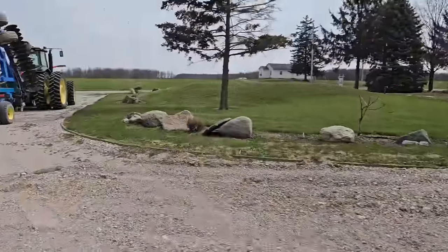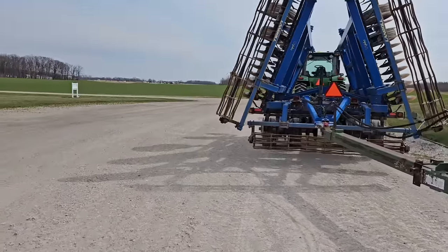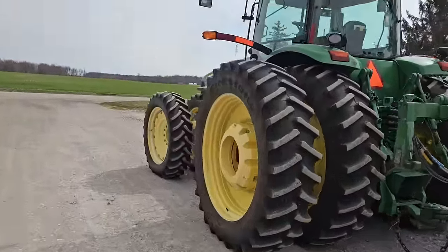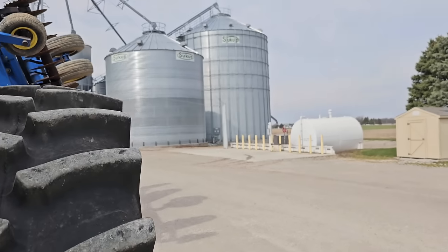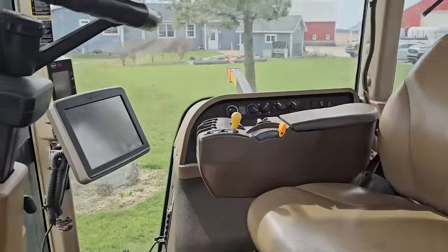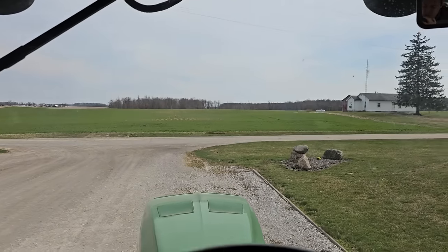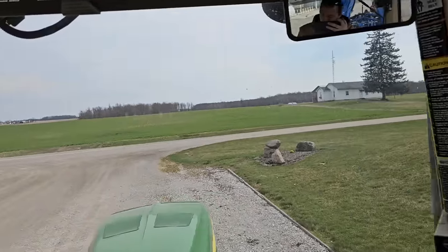Phil's back, got loaded up with the fertilizer we need for the wheat down at Berkey. Dad has got all the wheat up here sprayed — we don't have that many acres up here but he is done with it. He's got to take a little bit on the sprayer — fertilizer on the sprayer — to have enough to finish down at Berkey today. We've got 285 acres there. If you're new to the channel, when I say 'down at Berkey' we've got just under 600 acres that we farm about 35 miles east of here — my grandpa's place where my dad grew up. It is half wheat this year.